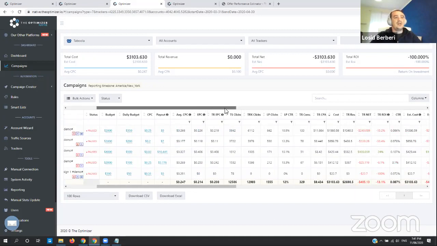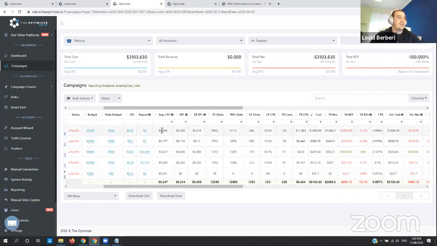Now here we will see all the data that we need to optimize our campaigns. So we will see the CPC, we will see the average CPC in case we're working on a smart bidding strategy or a smart bidding model based on the traffic source, or if we're allowing the traffic source to play with the bids, depending on it. We will see the EPC, which is the actual or the most accurate earning per click metric, which is calculated based on the revenue from the tracker and number of clicks that we paid for on the traffic source, as well as we will see the tracker EPC in case you want to match the EPC of your tracker based on the revenue and clicks recorded on the tracker.